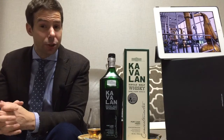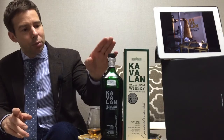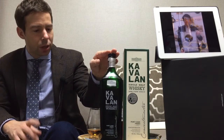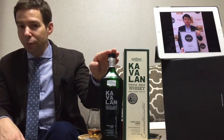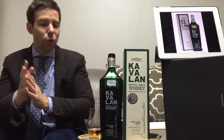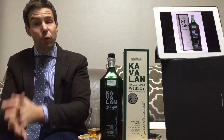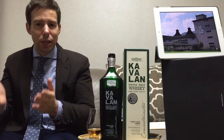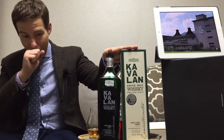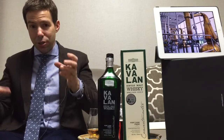So a pretty good package for this young whiskey from Kavalan. I do like it, and I think it's something that would be really nice to share with some friends. Go in together — maybe seven or eight people with about ten bucks each, you can buy a bottle of this. Give it a whirl, save half the bottle, and then next year when you see what I think will be the ten year old, you can really experiment and see how things have changed. I think they're going to carry forward with this offering, so probably the Concert Master will begin to improve as they can start to mix ages of casks together.